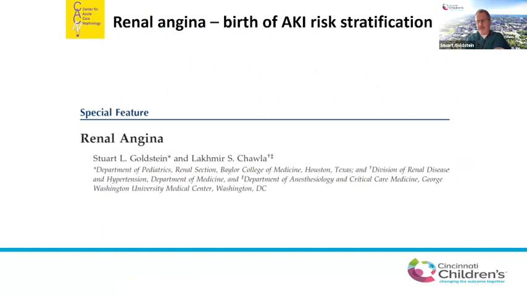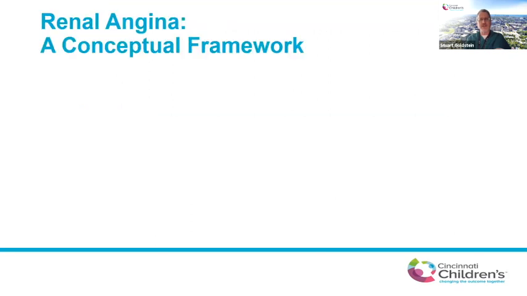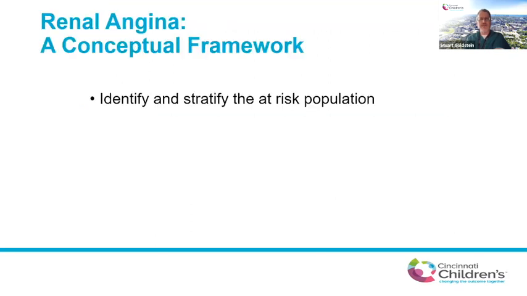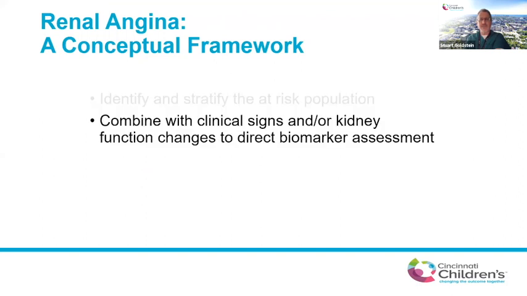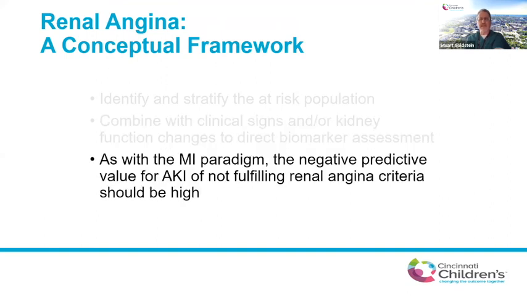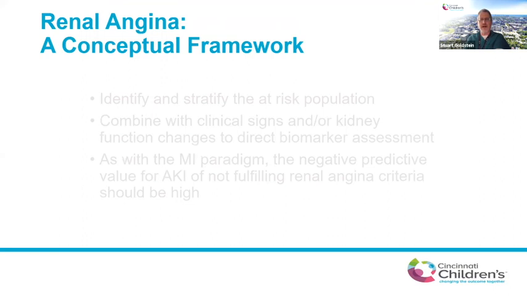So Mink Chawla, who's an adult intensivist and nephrologist, and I came up with a concept of renal angina. And what we want to do is identify and stratify the at-risk population, combine this with clinical signs and/or kidney function changes to direct biomarker assessment. And as with the MI paradigm, the negative predictive value for AKI of not fulfilling these criteria should be high.